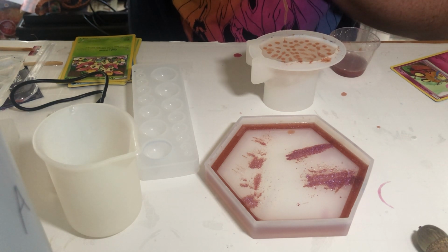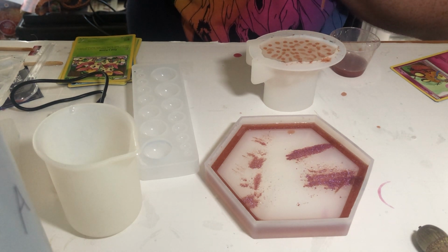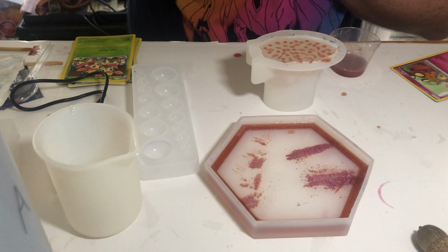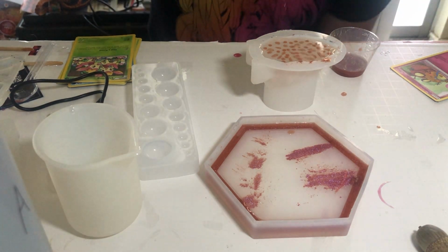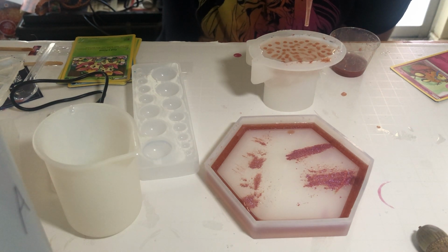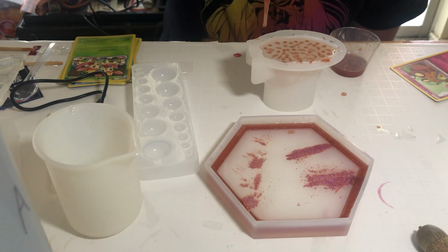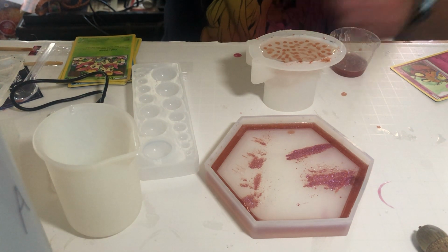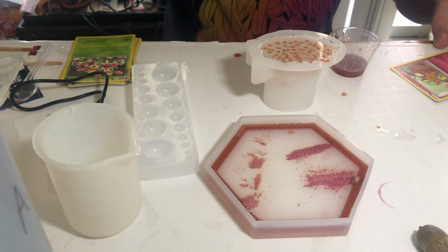I mean, I could just pour the other bit right in on top of this one, but I'm trying to create something a little different. We'll see what happens with these. There is a hair stuck on the side. No wonder it's looking so weird. There, that's fine. Oh, damn it. There's a hair that got into it.